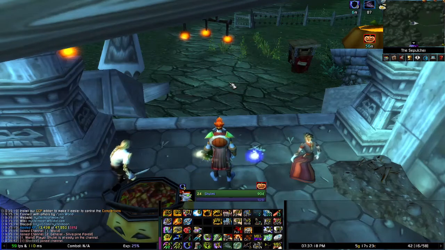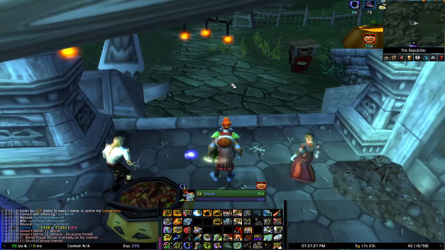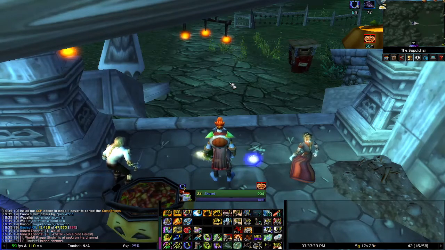Hello, and welcome back to part 6 of this doing vanilla WoW dungeons with companions thing. In the last one, we did the Wailing Caverns, and in this one, we are going to do Shadowfang Keep. That is why I'm in Silverpine Forest.